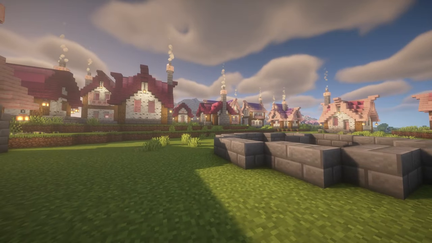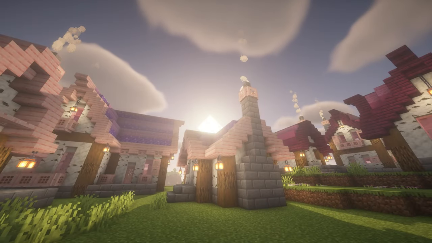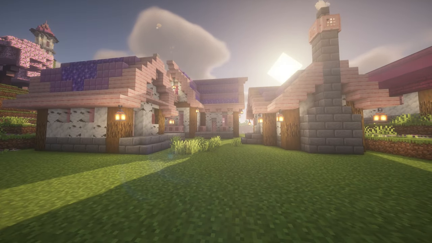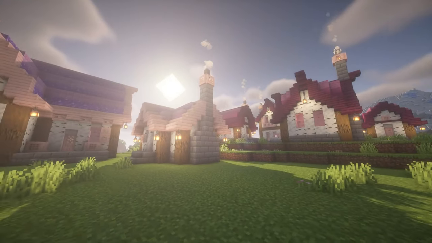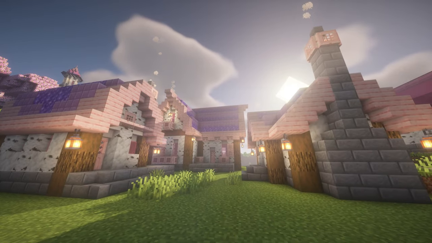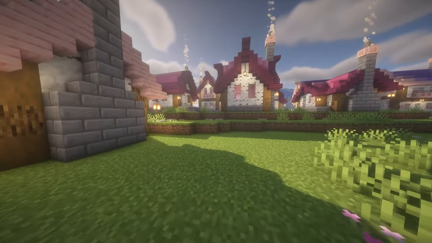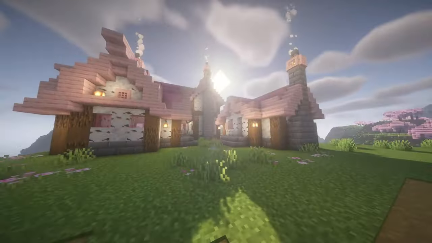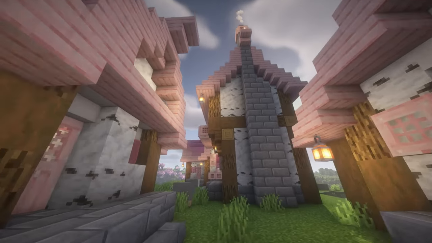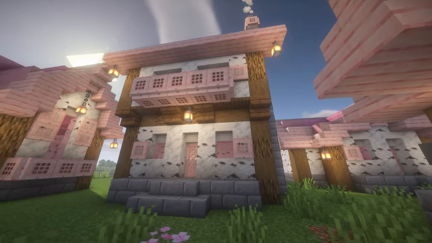Okay, so little tour here. I wanted to section everything by roof style and roof color to really show that there are different sections in this village. And so we have three roof colors. We have this one here, which is amethyst and purple with cherry wood, and we just got three little houses here, and I love everything about this. And then over here, we have the extreme pink one where there's just all pink in the roofs. And this is one of the sections as well.